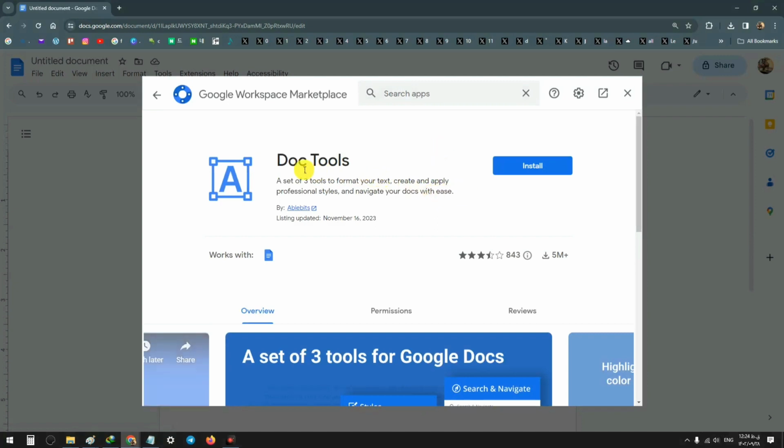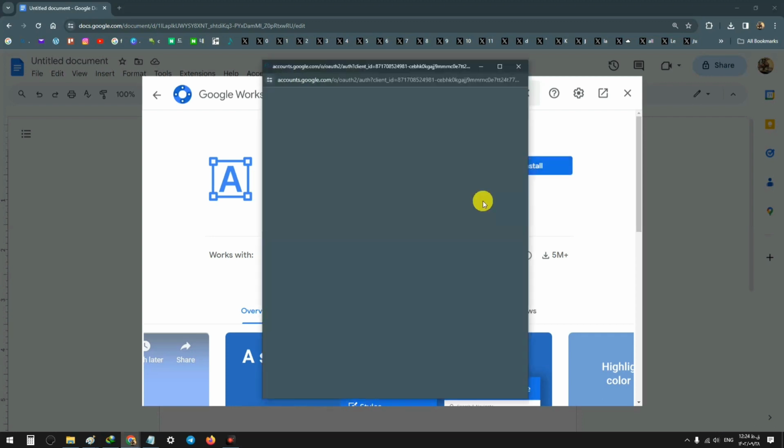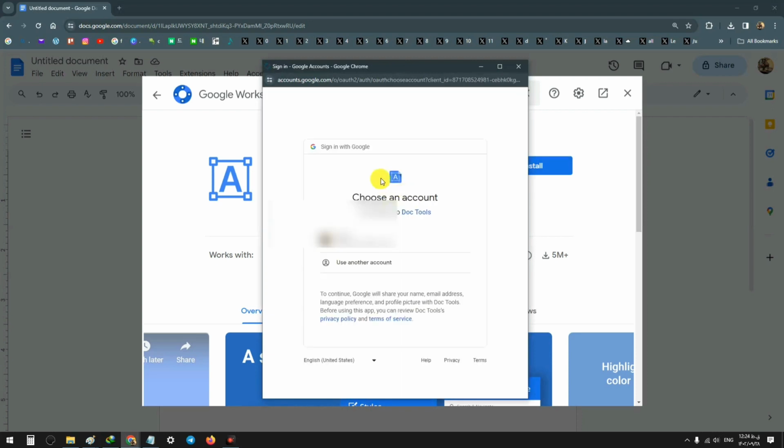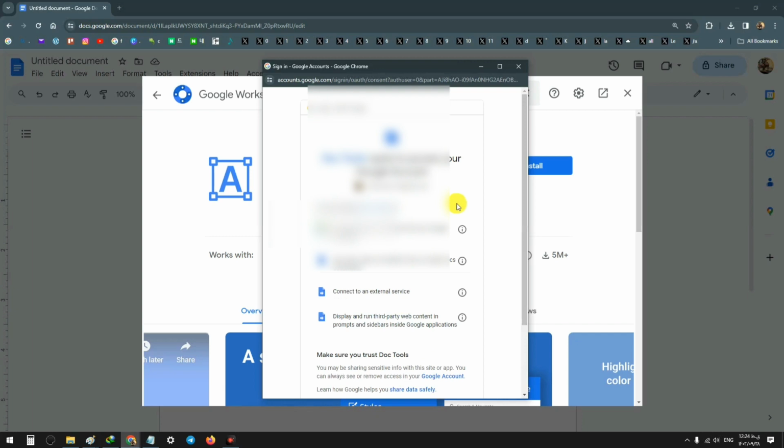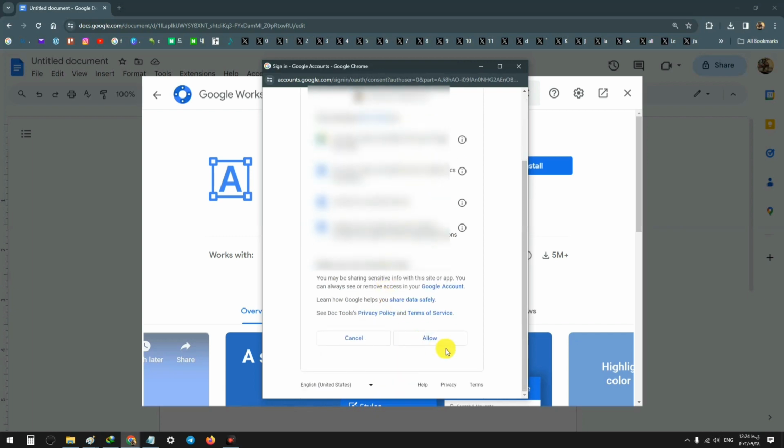Now, click on Install. In this section, choose an account and click on Allow.